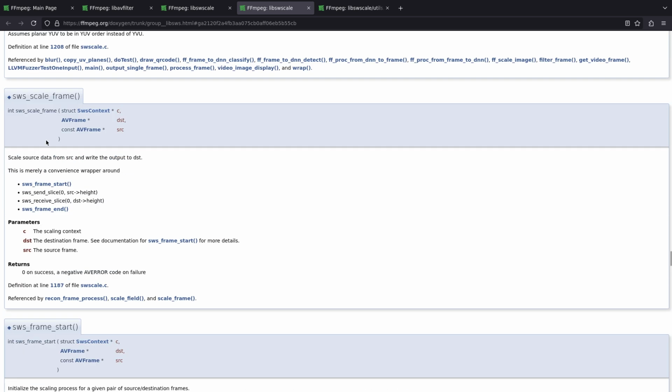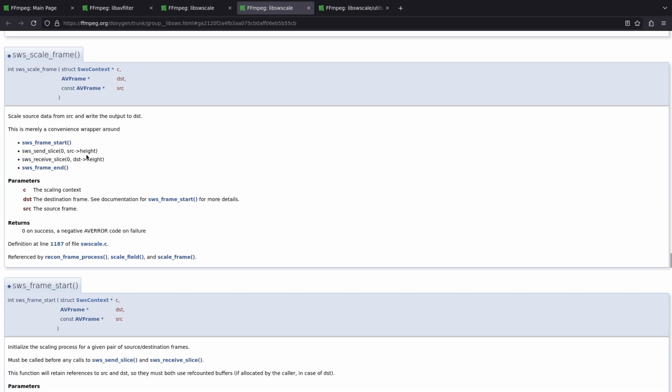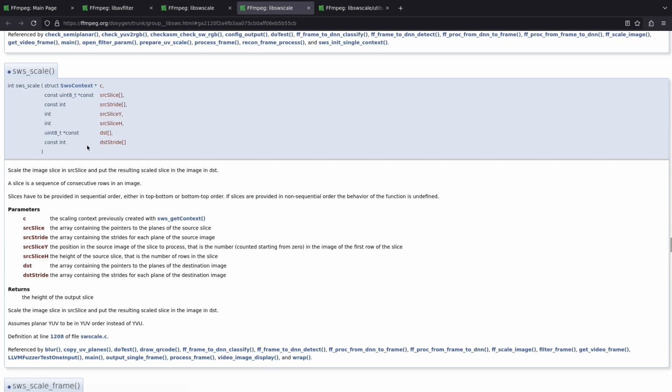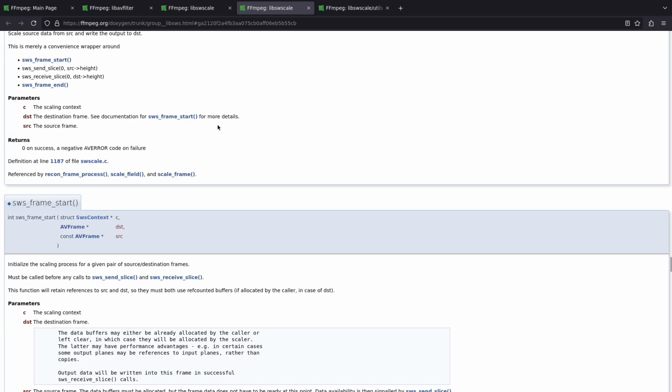Scale frame, right, so I can give it a frame as a source and get a destination frame back. This is merely a convenience wrapper around send slice, receive slice. Okay, that's fine. So what is this scale then? This is on, okay, this is on buffers directly.